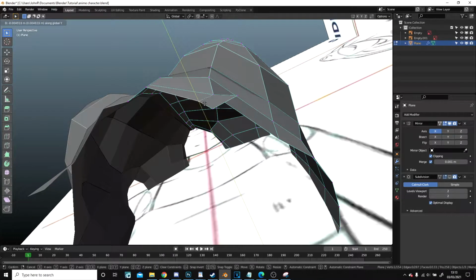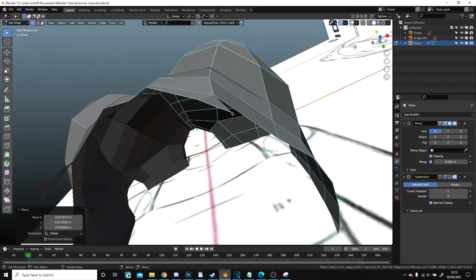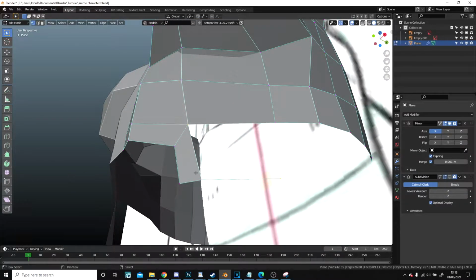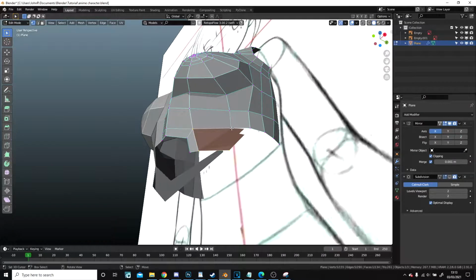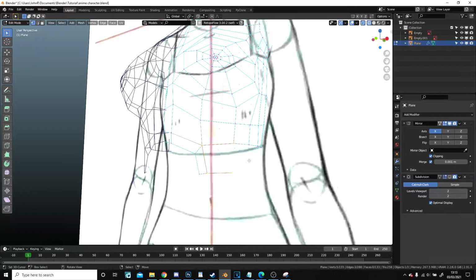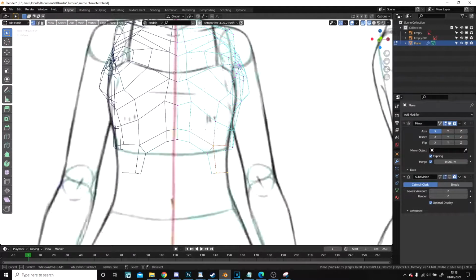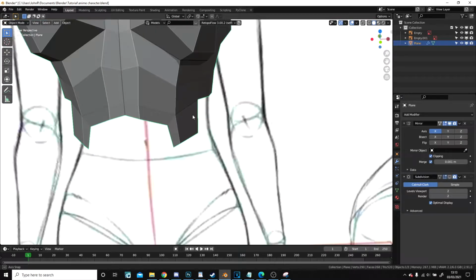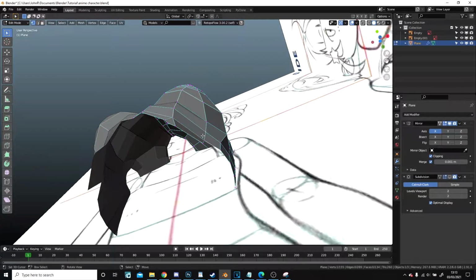I was actually moving that the wrong way. I'm trying to now create some of the ab muscles that are around the stomach, and trying to not click the back bits. Okay, there we go. So, I'm noticing that some of these go in way further than they should, so I'm going to bring those out.